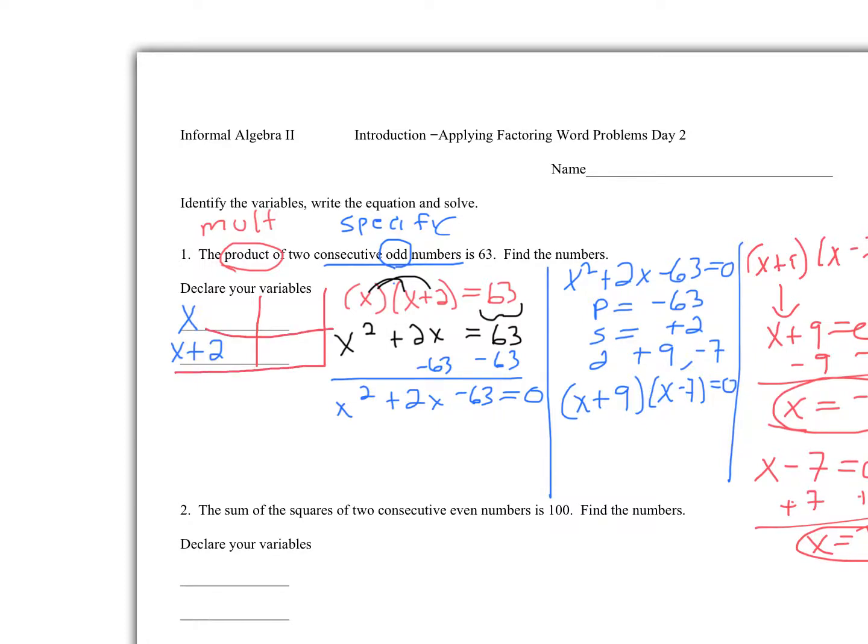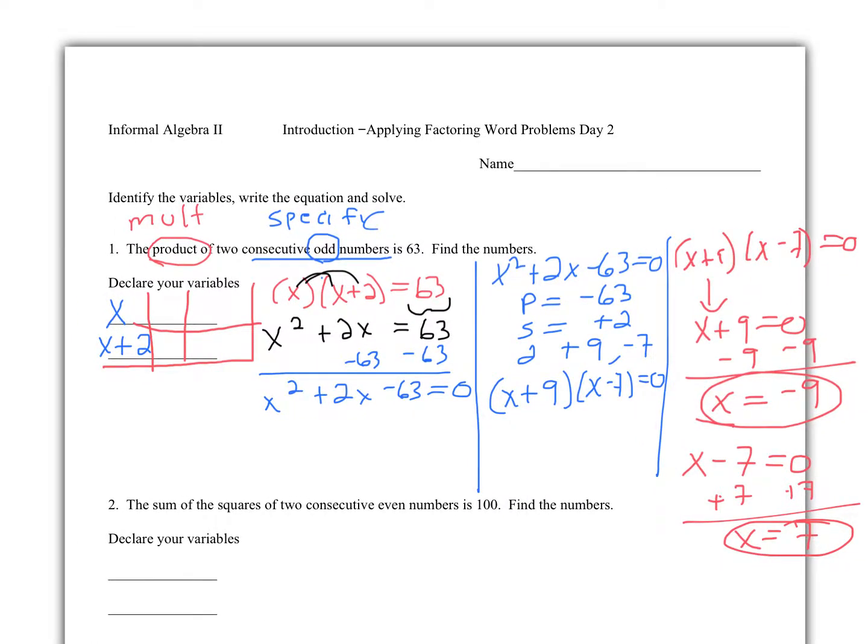Now, we were told that x can be negative 9, so negative 9. X could be positive 7, so 7. Now, just like we did before, we're just going to fill back in to do our table. So in our first one, negative 9 plus 2 is negative 7. For the second one, I'm going to take 7 plus 2 and get positive 9. And this right here is the answers. You can either have x being negative 9 with negative 7, or if x is 7, then the other number has to be 9.